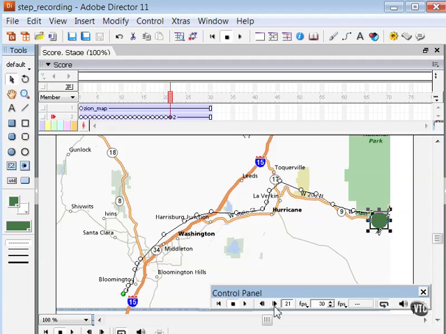my animation. Now recording will stop as soon as you move the animation in any way other than stepping, such as using the rewind, play, or back buttons here on the control panel. So let's rewind. Notice that now the recording indicator light is off. Let's play this back now. And there's my animation.